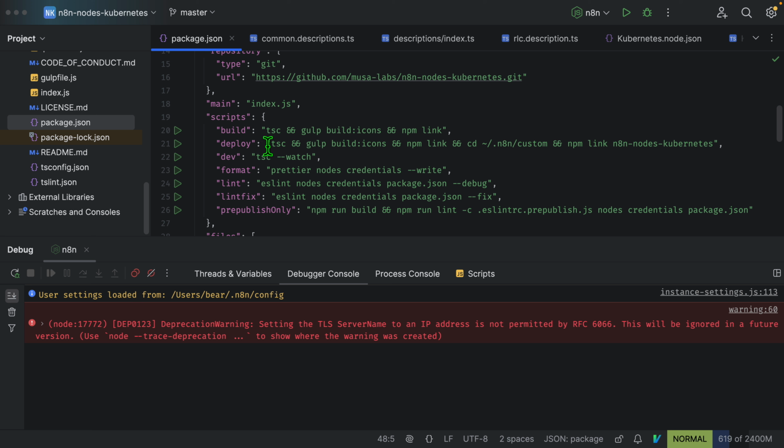What I've done for this is I've just copied the build, and this is probably just duct tape at the moment, but I cd into N8N custom, and then I run the npm link for this specific node. That just makes it a lot easier for me. I know there's a way where they want you to build inside the .N8N directory inside the custom file, but I feel like it's super clunky.